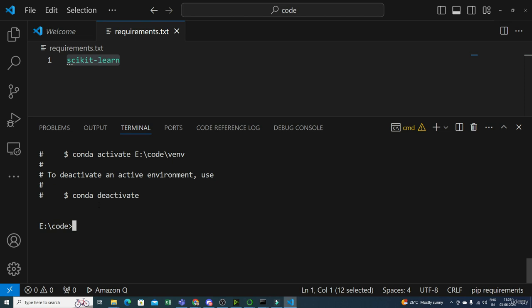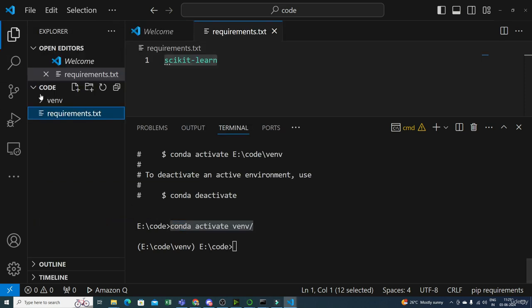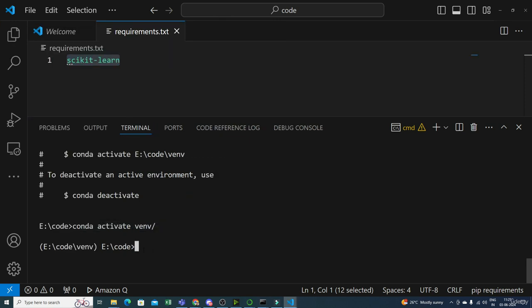First of all, since I have already created my environment, I will go ahead and activate it. In order to activate it, I will write conda activate and that particular folder location, that is venv. As soon as you write this command, it means that this venv environment has got activated. Further installation of any packages will get installed in this environment.